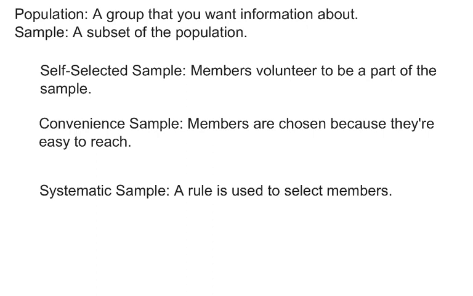There's the systematic sample in which you use a rule to select the members. So if we're talking about all high school students again, maybe you really want to know about football players, or questions about football in particular. So you only ask high school students who are in football, and then that applies a rule to whittle down the population from everybody to a smaller sample.